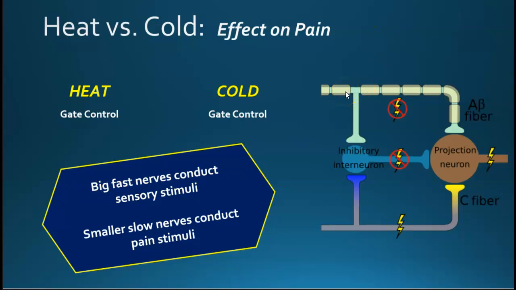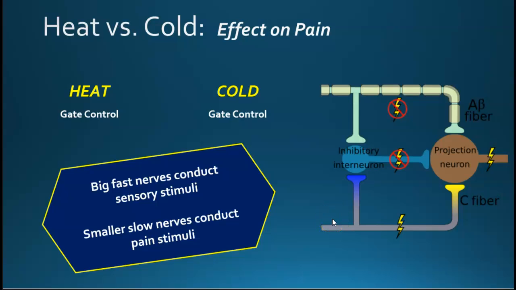Our sensory information, our touch, heat, pressure, all of those kind of sensory stimuli comes in on these really, really big nerves. Here's our spinal cord. We're in the spinal cord right now. It comes in, goes to this little spinal cord, and then goes up to the brain. The bigger, faster nerves carry the sensory information, where the slower nerves carry the pain information. And so that allows basically the bigger nerves, as if you stimulate both of these at the same time, the bigger nerves and the faster sensory information will get to the spinal cord and basically block out or close the gate on the pain nerves.